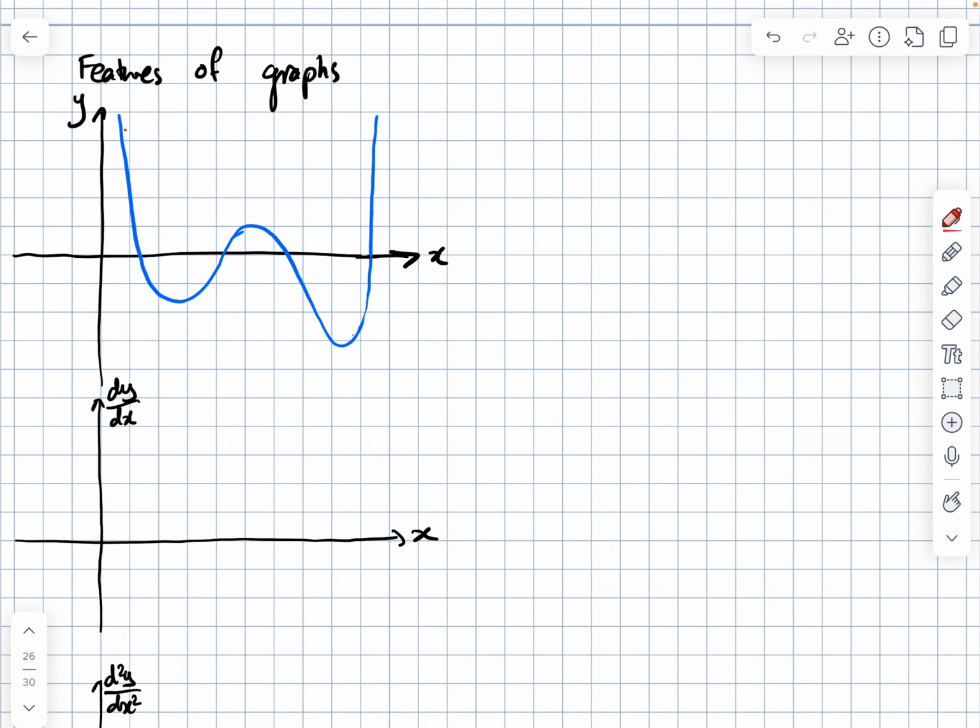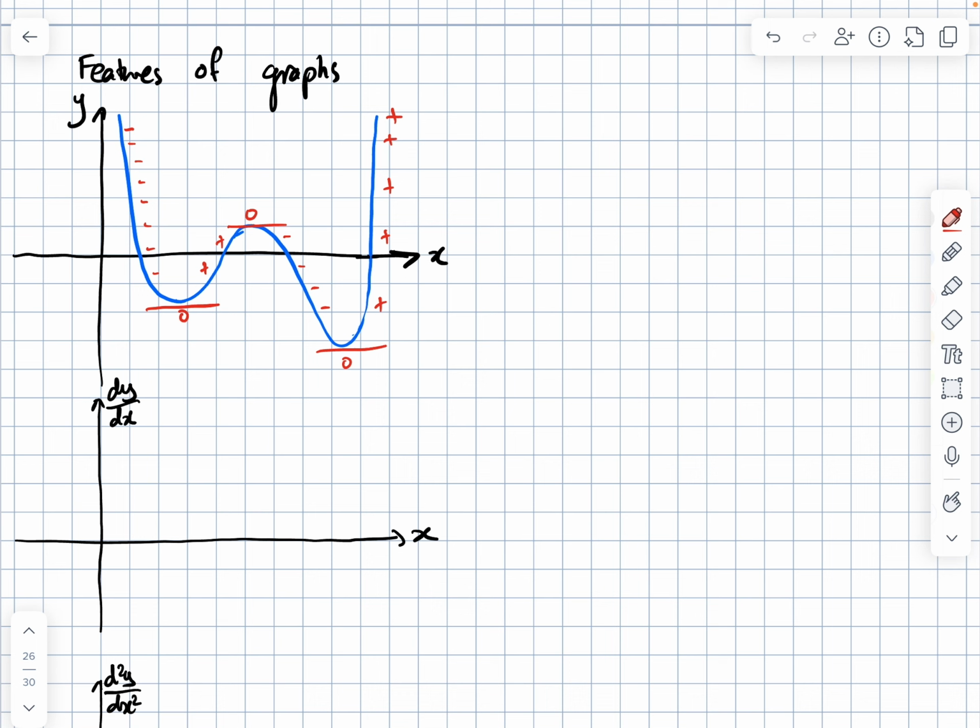In order to do that, we need to know what its gradient is doing at each point. Now I'm not going to be too accurate about this, it's just going to be a sketch, but I see that the gradient here is negative, then 0, then positive, then 0, then negative, then 0, and then positive again. The gradient is 0 whenever the tangent has a gradient 0, so like that, there, and there. Often this occurs at a point called a turning point, where the gradient changes from being positive to negative or negative to positive.